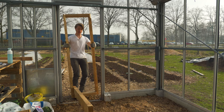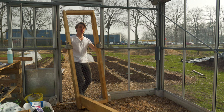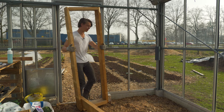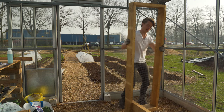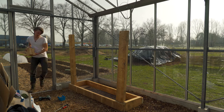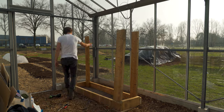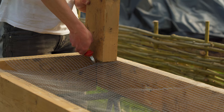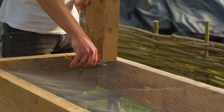After connecting the first leg I realized I should probably get this inside before connecting the rest. Just getting it in here and then we'll continue to secure everything. Next up we're going to connect all the legs to the corners, set it up straight, and make the cutouts in the second layer so we can slide the beams through.